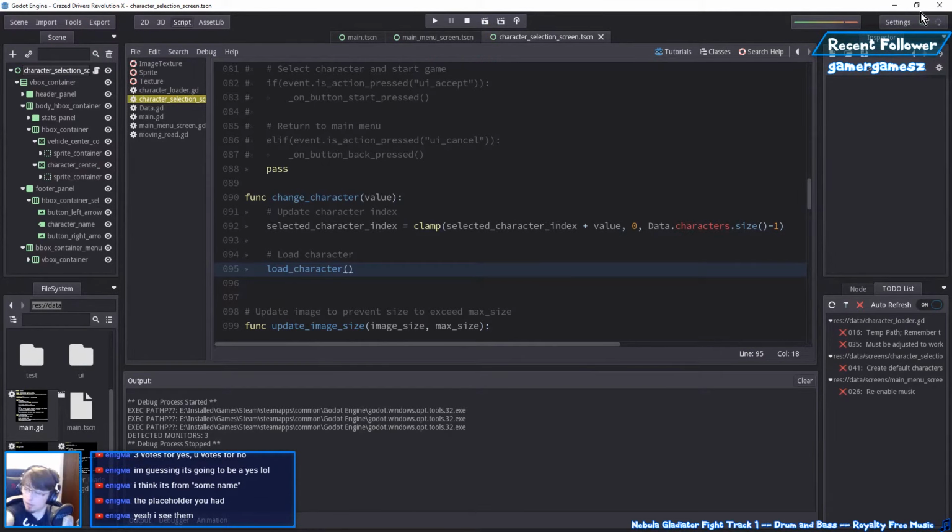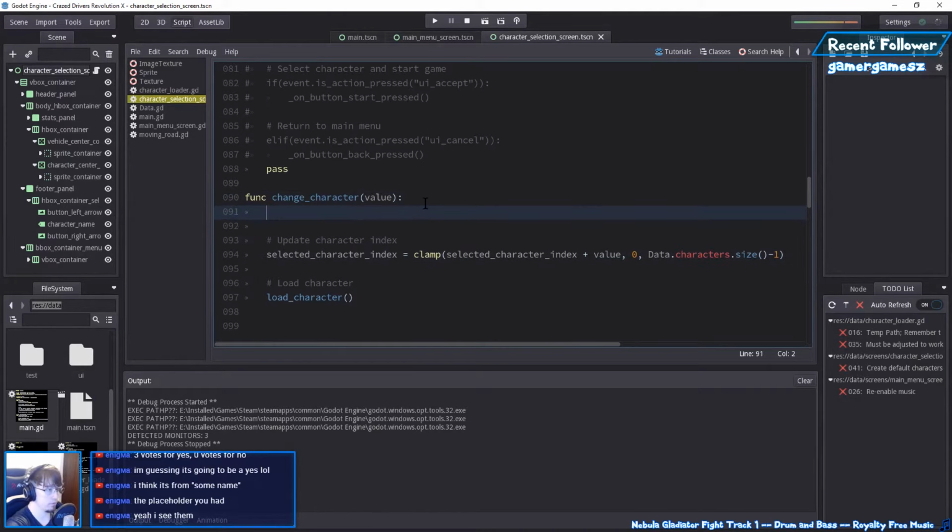Ah, damn it, what the hell? Itchy. Okay, so I'm gonna save the previous value, then we're gonna attempt to update. If the previous index is the same as the selected index, we're not gonna do anything.